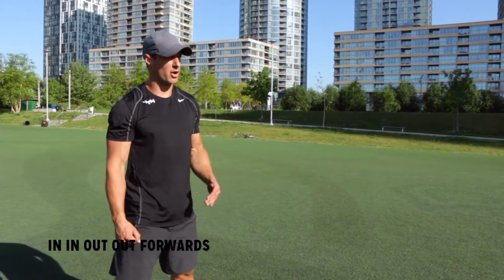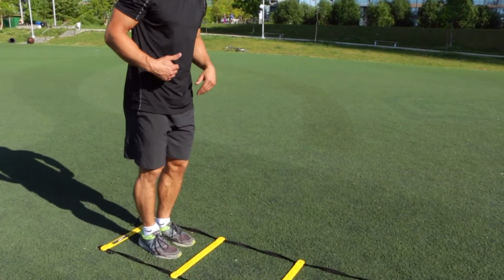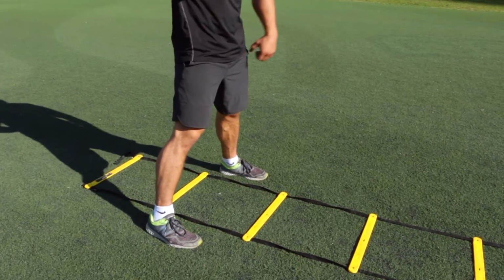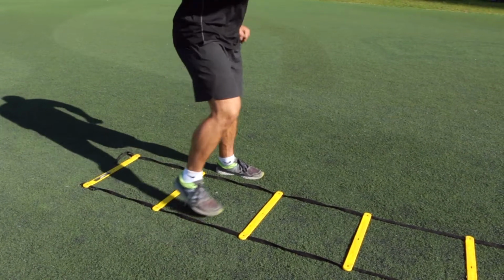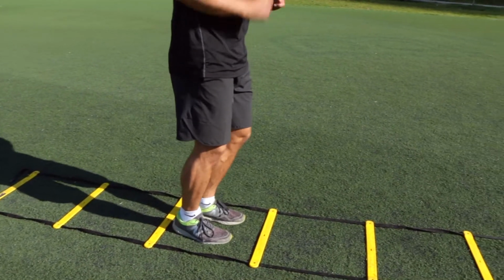Next one's in, out, going forwards. We're gonna start by straddling the first box. You're gonna step in on the first box and then out on the second box. Make sure that you're using your arms so you can get some nice coordination going as you're doing the drill. But with this one, we can really quicken up the feet. Love doing this one.